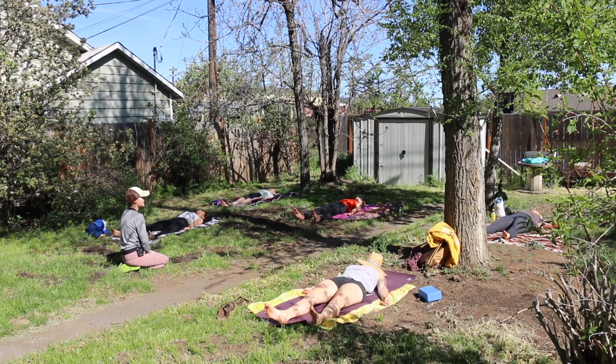Acknowledge the work that you did, the heat that you built, the balance between strength and flexibility that you found in your body today. And then acknowledge this rest, this time to move more inward, to let go.